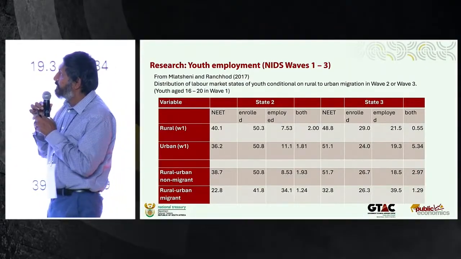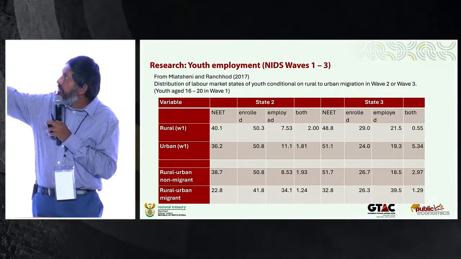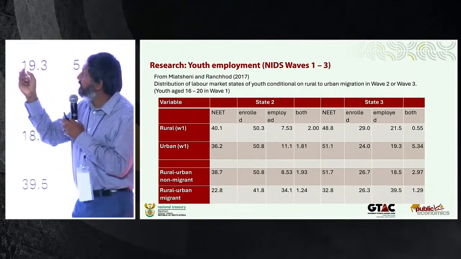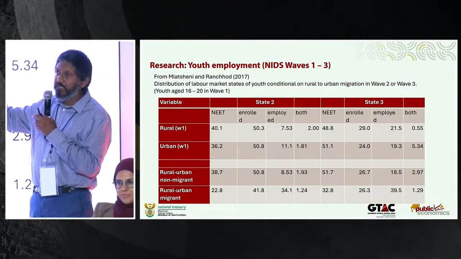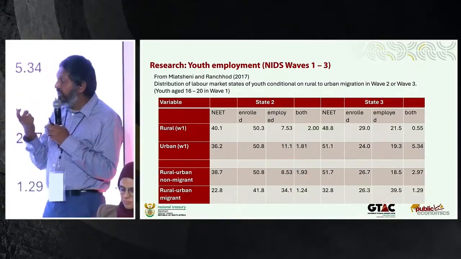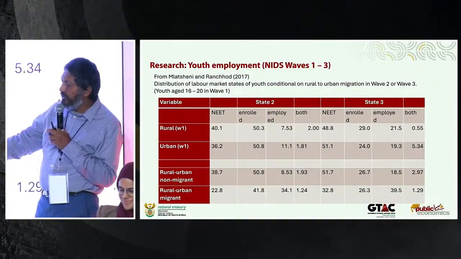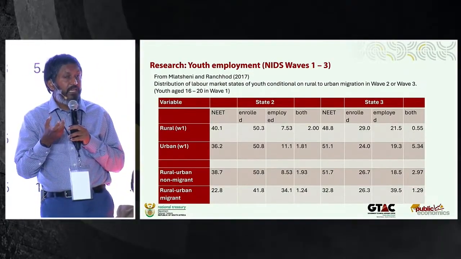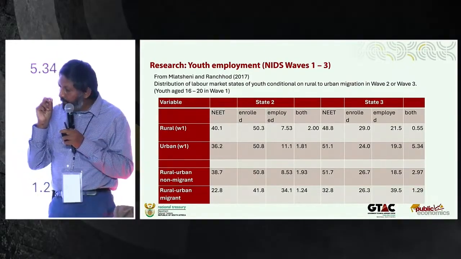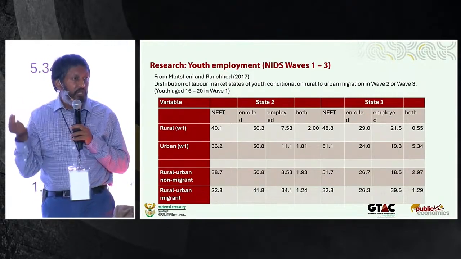And we find that, for example, the employment rate for rural youth as they go into wave 2 and wave 3 goes up, and it's quite similar actually. Rural youth and urban youth have a 20% employment rate after 2 waves, conditioned on being in rural or urban in wave 1. But what was really interesting for myself and Cecil is when we asked, how much does migration play? And again, you have to follow people across time and space if you want to think about migration studies, right? We asked, how much of a role does migration play for youth who are finding jobs?